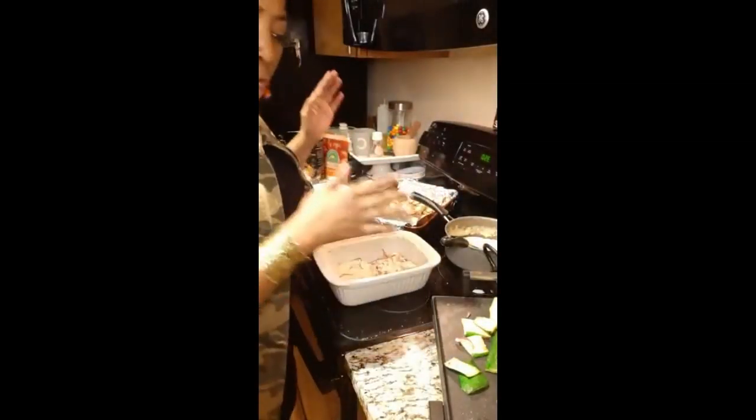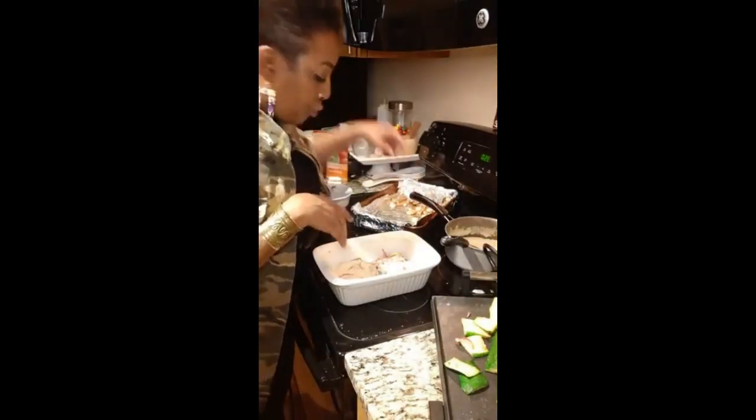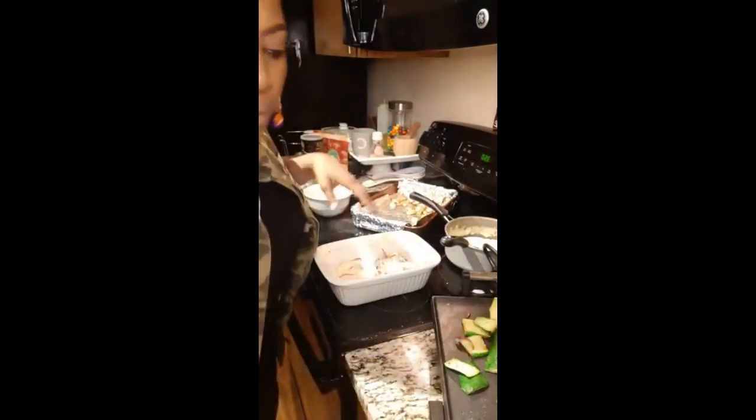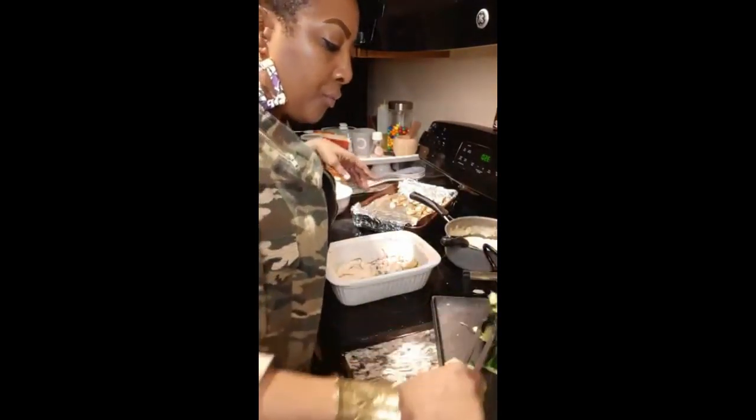Yes, yes, yes. Okay, one more layer of zucchini, mushroom, onion, and then we're gonna top it off, stick it in the oven, okay? All right, here we go.